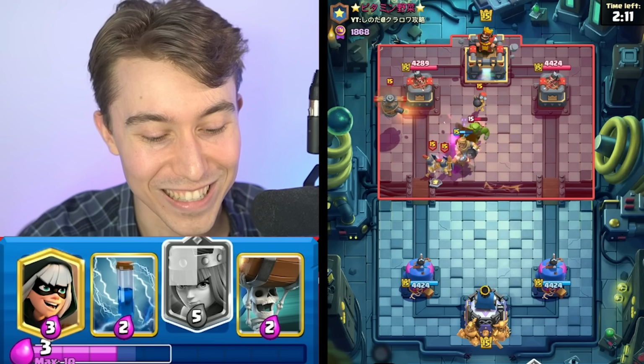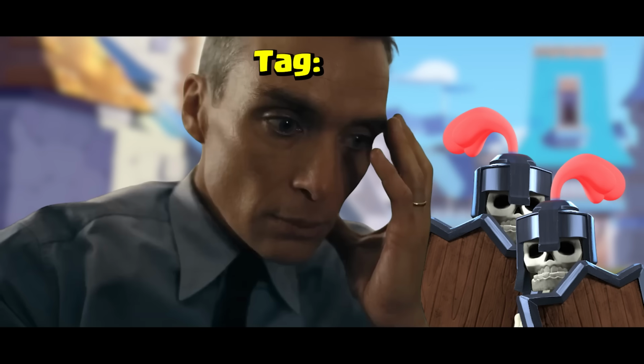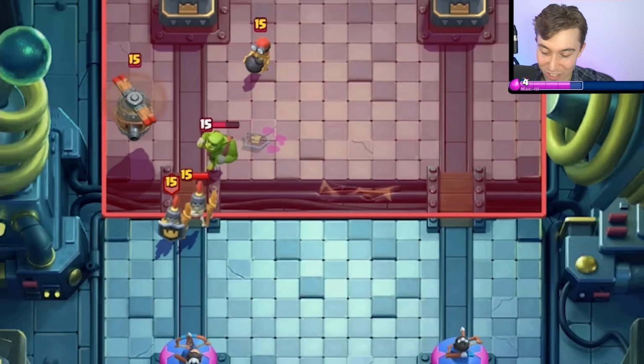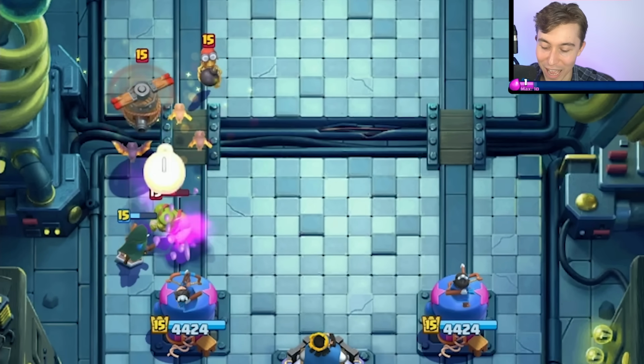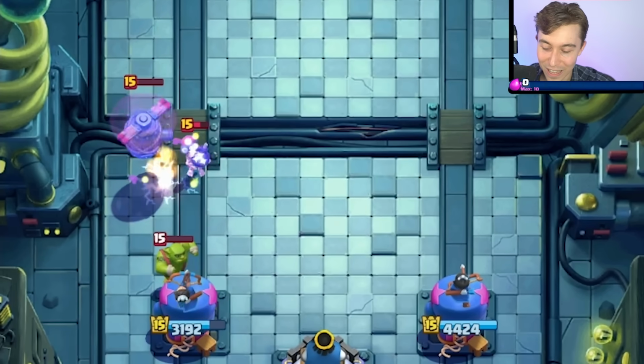Oh, that was not it. That was not it. I goofed. I goofed. I spent so much elixir there too. All right, we can maybe get Bats down and be okay. We'll see. Cycling Bats here feels horrible if he goes in for any spell, and he does, of course.